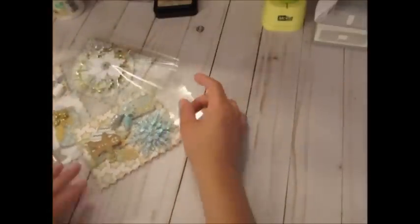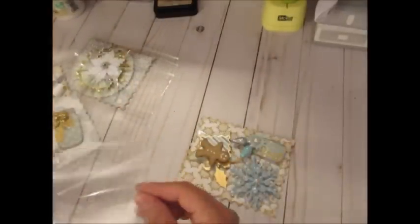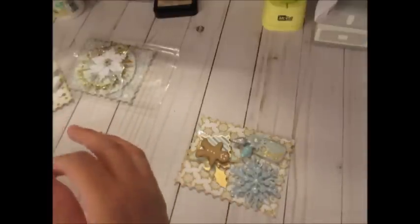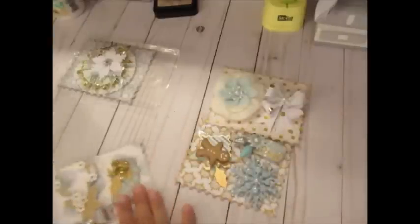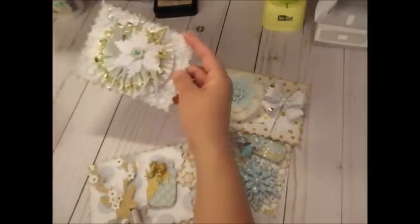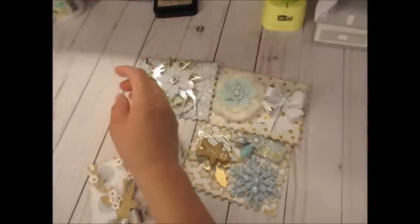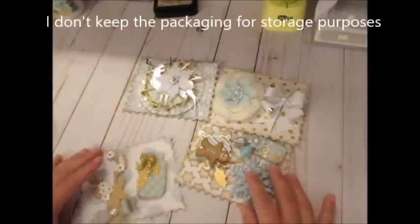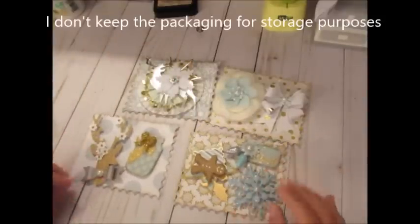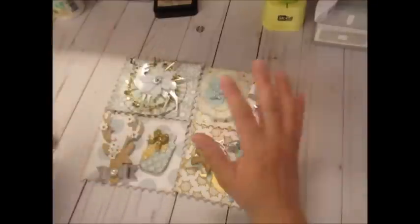I'm going to finish packing this, then do the gift part and put everything together really nice. I forgot that I needed to record this, and I started to put these in these little sleeves that I picked up a long time ago. They don't even have the little sticky tape on top, but let me pull these out for you. I can only tell you what I know as far as what dyes I use. I do not know the majority of the brand names or where I got everything, because I've had most of these items in my stash since last year. Whatever I do know, I will show you.